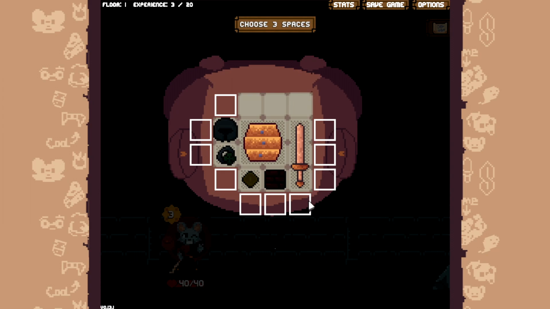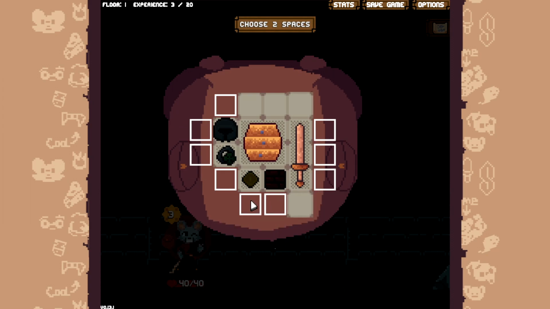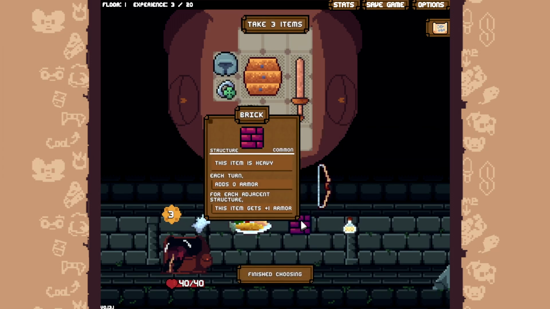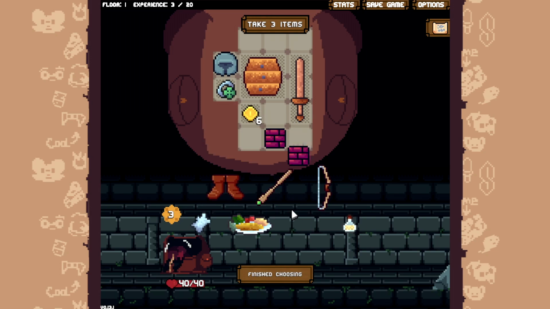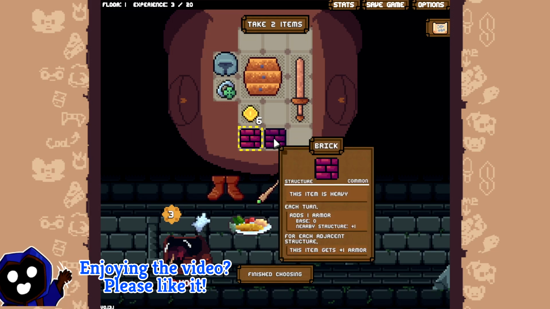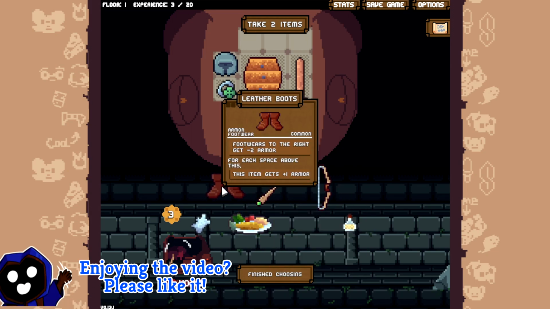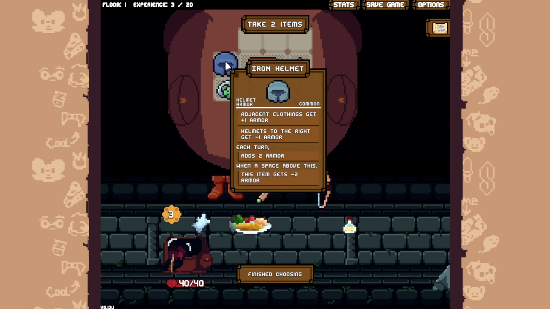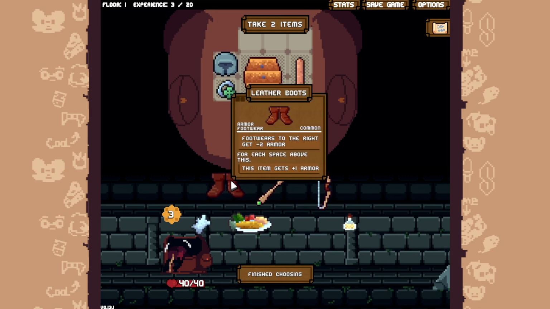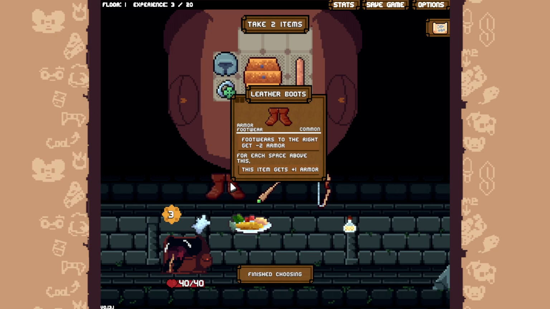I want to get some tall slots in here so that we can get another sword like that. Our brick fell. Hilarious. Dude, I'm all in on bricks. Okay. So that's good. So now these each give an armor at the start of each turn. That's insanely good, right? I like it. Footwear to the right gets -2 armor. All adjacent clothings get +1 armor. So for each space above this, it gets armor.